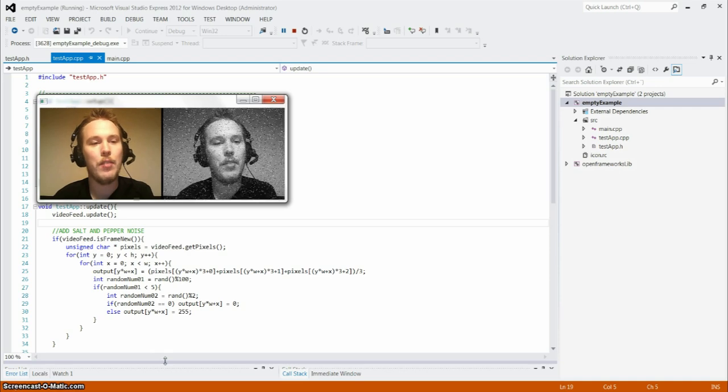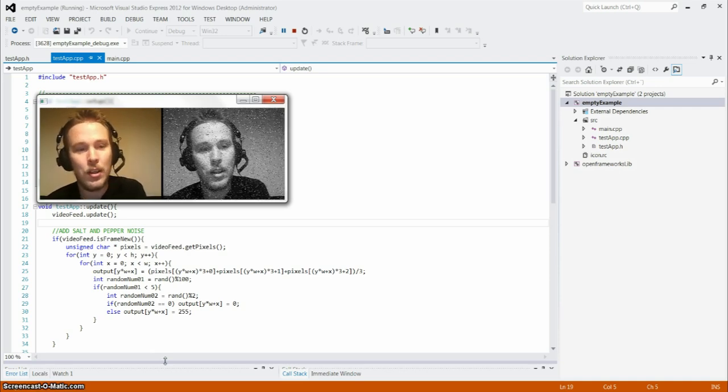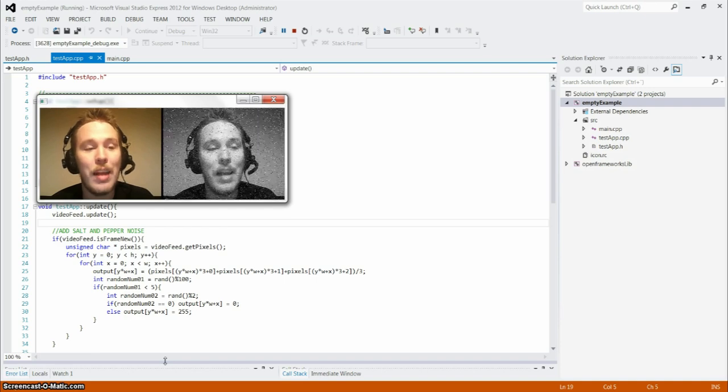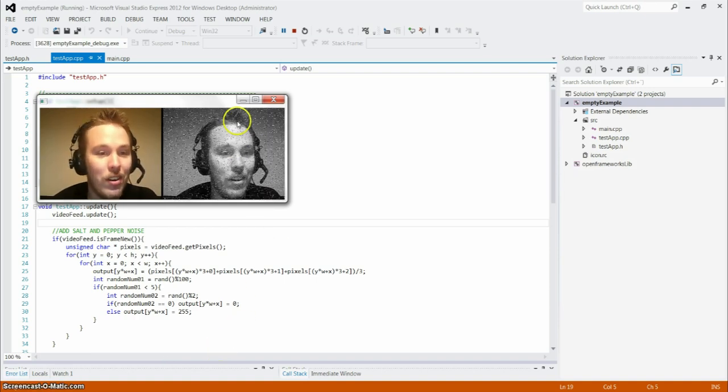Now that we have the grayscale image from before, we can add some salt and pepper noise to it. Now what is salt and pepper noise? It is a large number of black and white pixels that has been added randomly to the stage, placed completely randomly, as you can see here. And for each frame, it places the white and black pixels a little differently, so it adds this noise. Alright, let's see how I do it.